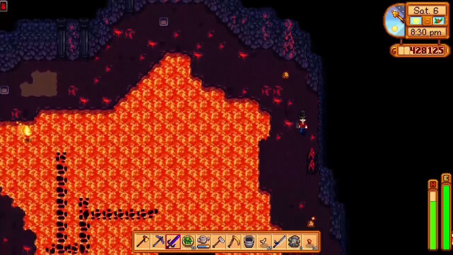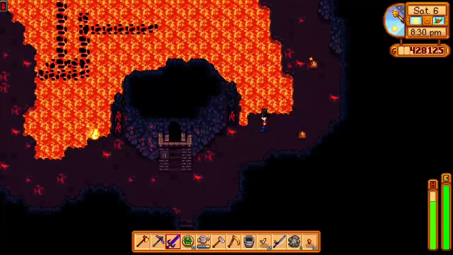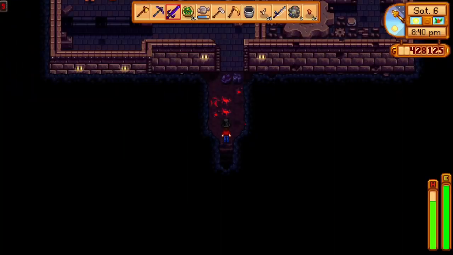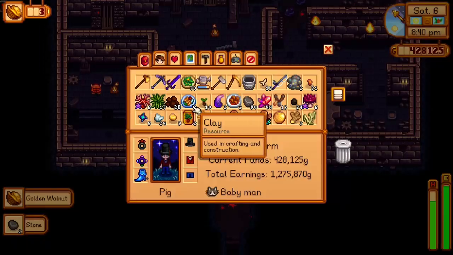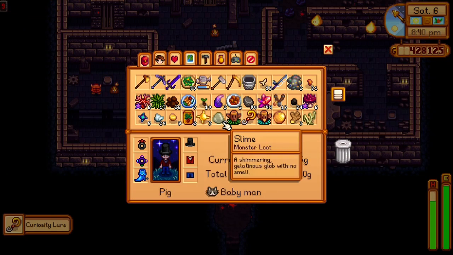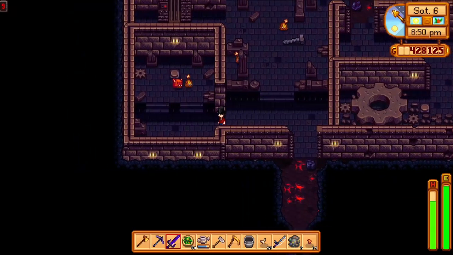They are so annoying to kill, and they're my only reliable way of getting more dragon teeth, because the game refuses to give me any skeletons. Oh, walnut, what's that? What would it drop? What are you? Increase your chance to catch a rare fish. Lovely, I'm never gonna use it.